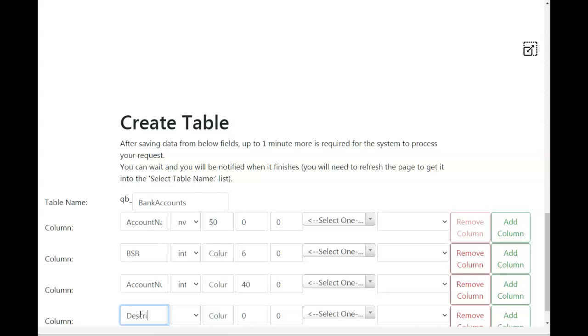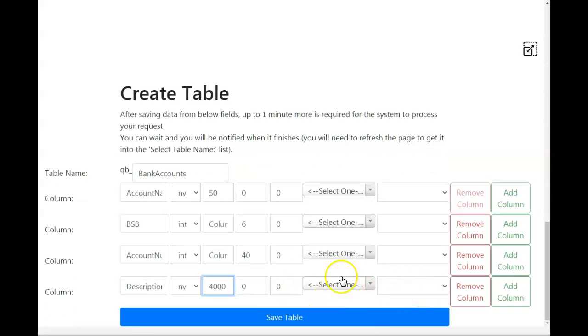Because now I'll give them a description field, and I'll make that an NVARCHAR so they can type virtually anything they want in there, and I will open that up right to the very max, 4,000 characters, which is a complete story they can put in there, so they can really describe the account, who uses it, etc., etc. So it does take a lot of size of the database, 4,000 characters. Even if it's not being used, you've still got 4,000 characters worth of space in the database. So you don't want to do that for every NVARCHAR. So 50 is usually good for a heading type thing, and say 250 for a bit of a sentence, and so 4,000 is a really big story.